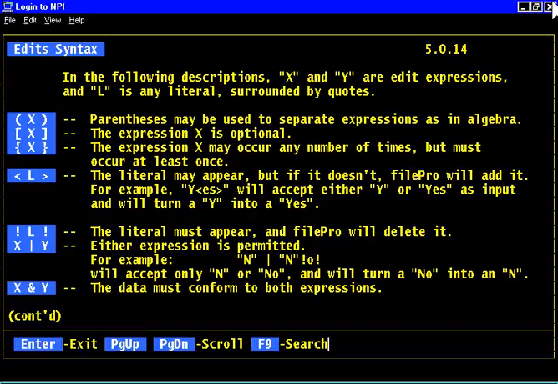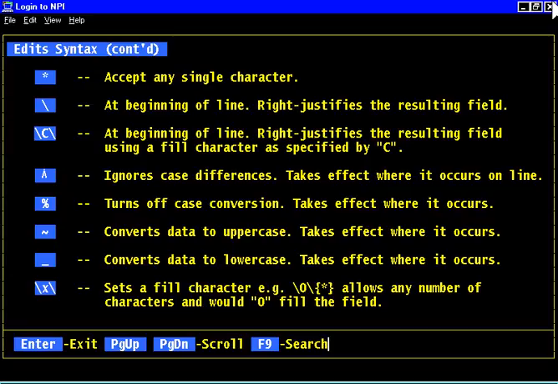Let's look at this. Here are the things that edits allow. You can say that I want to take characters, throw some away, add some, change them around, just like a FilePro phone edit pushes characters around and adds parentheses and so forth. It does it by means of these little function things here. You see that it's showing you backslash and backslash this and caret and percent, tilde.